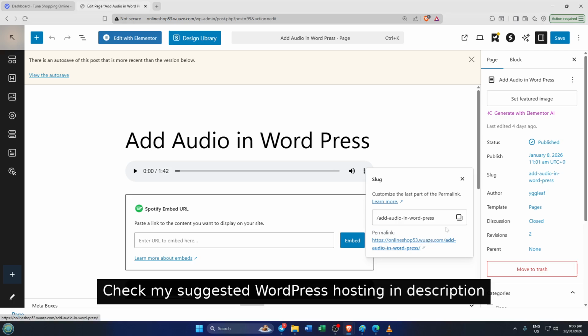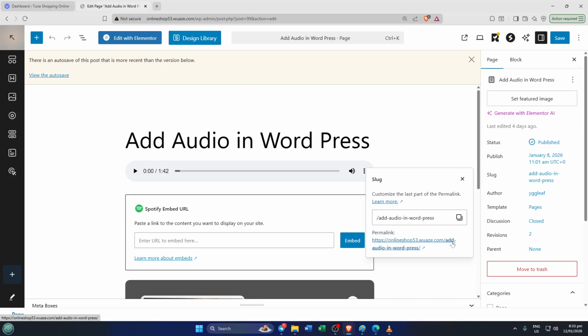So that's the full rundown on WordPress slugs, what they are, why they matter, and how to make yours work smarter for your site. It might take a few tries to get the hang of writing concise, descriptive slugs, but stick with it. Your readers and your rankings will thank you.